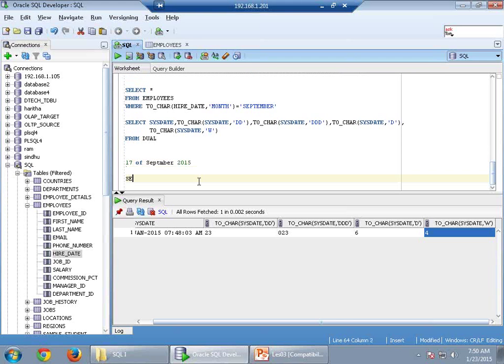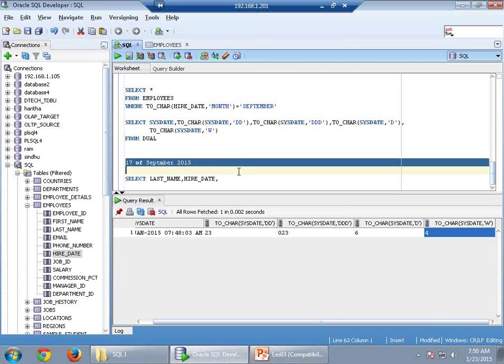So how do you use it? Let's say select, and you have a last name, and you also need a hire date column. Let's say I want to display this hire date, and I want to display this. If you have to get the date in this format, which format should you use? DD, then month, and this is YYYY.